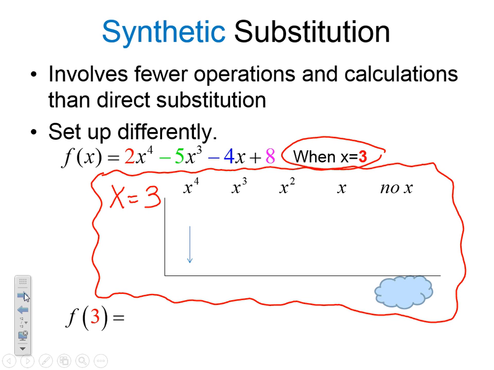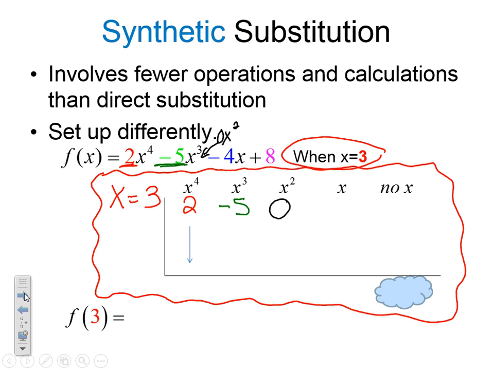Now it's very, very important when we do this that we fill in each one of these. So x to the 4th, what exponent's in front of that? Well, it's 2, so we're going to put a 2 underneath that. X to the 3rd has a negative 5 in front of it. X squared, if you look at this, ladies and gentlemen, there is no x squared. So we have to put in 0. If there's not an x squared here, we just put in 0 in front of it.